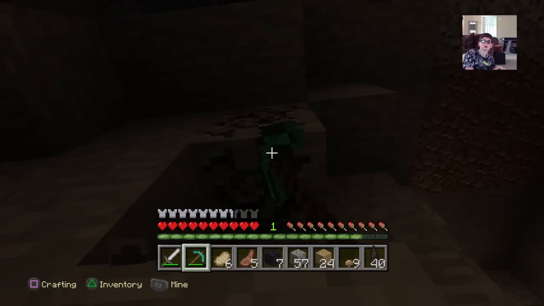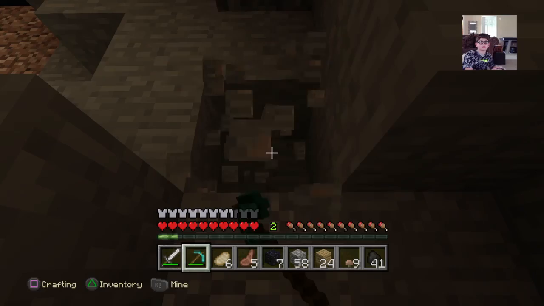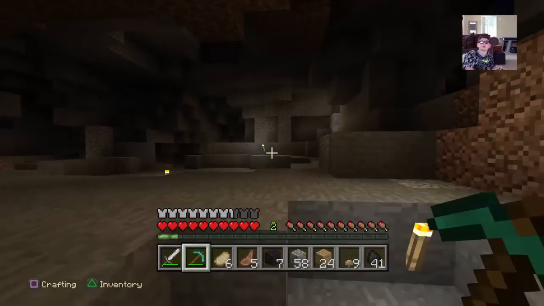Yeah, and then what I want to do with the sticky pistons, I want to make our doors so it's pressure tight, but like not really. Oh, I know what you mean.